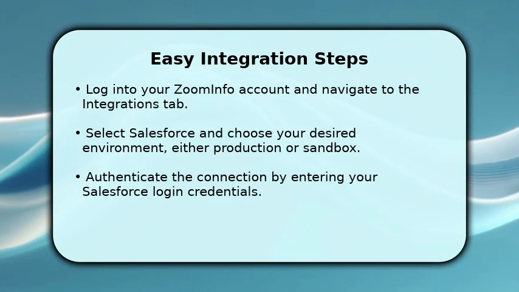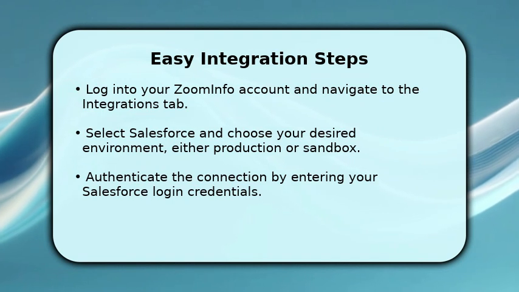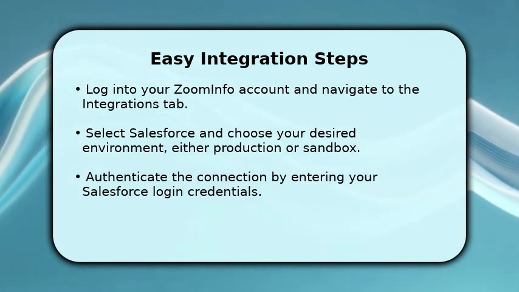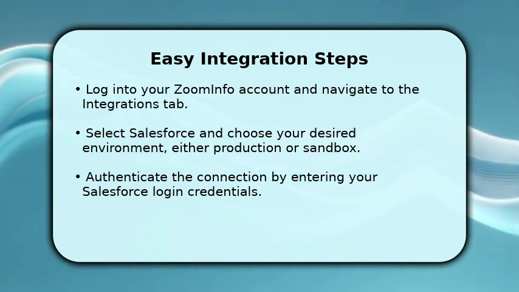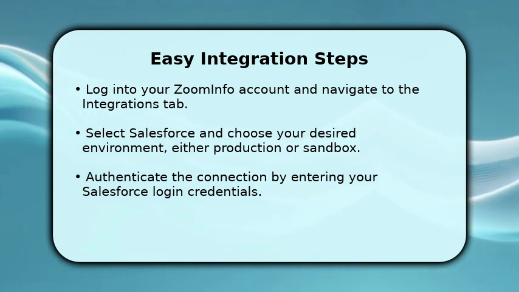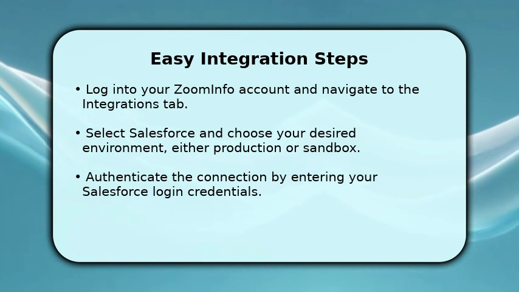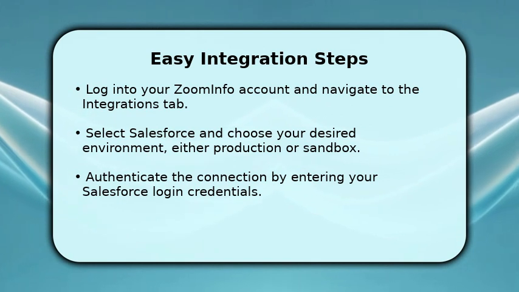Getting started is straightforward. First, log into your ZoomInfo account and find the Integrations tab in your settings. From there, select Salesforce and choose your preferred environment, either production for live data or sandbox for testing. You'll then authenticate the connection using your Salesforce credentials. For even deeper functionality, remember to install the ZoomInfo app directly from the Salesforce App Exchange.